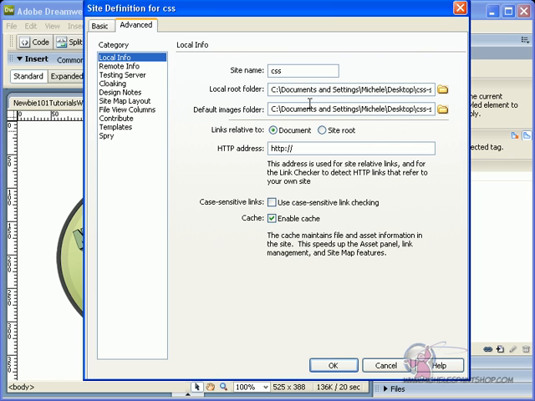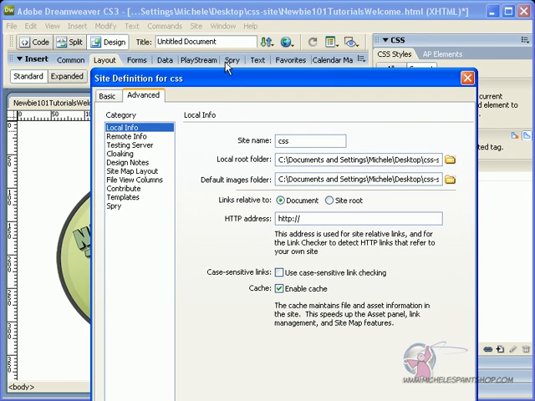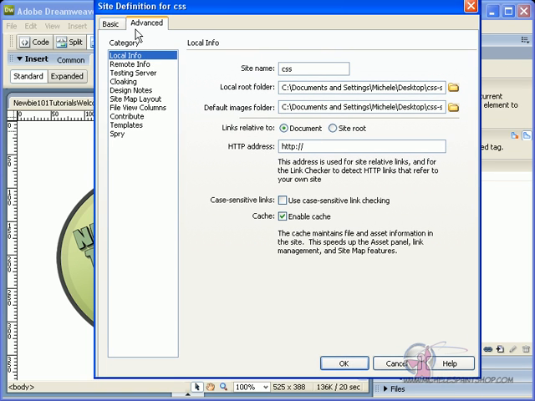Once you have that set, come back to the Dreamweaver window. If you have to open up everything again, go to Site, New Site, and get to the Advanced tab. In the site name, type whatever you want. It's just something you need to know which website it is, because if you end up having multiple site folders for different websites, it's easier to keep things organized.